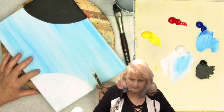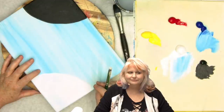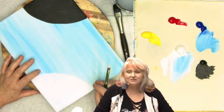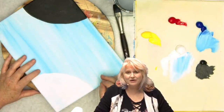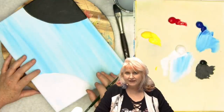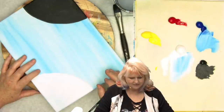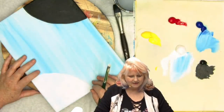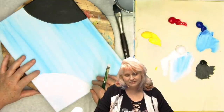I did. If it takes more than two coats to get that opaque coating, is it okay? Totally fine. Just dry between coats. If you're having any trouble layering your paint, we cover that in the 7 preparatory classes where we do all the techniques and things. But it's not unusual to need to do 2 or 3 coats depending on the paint you're using.